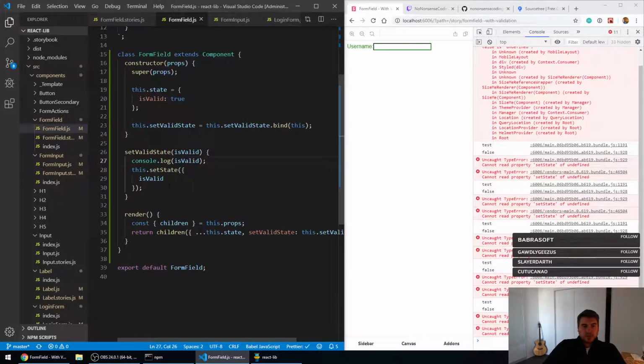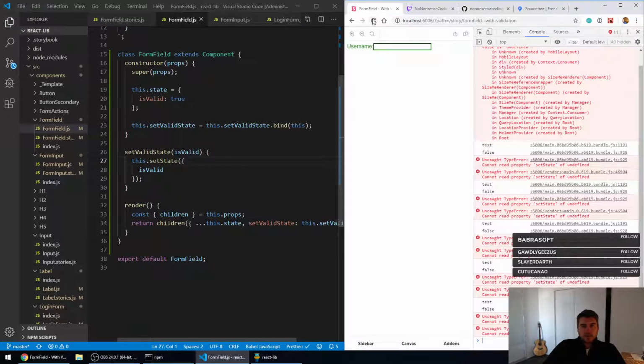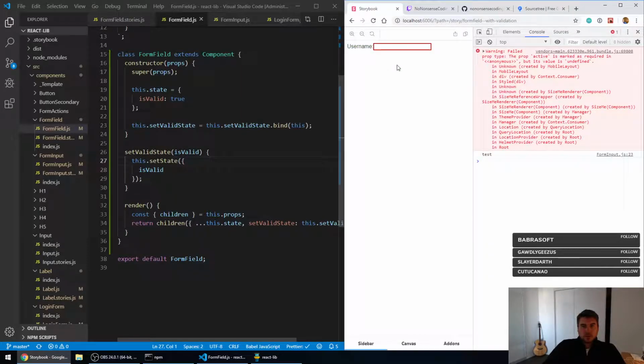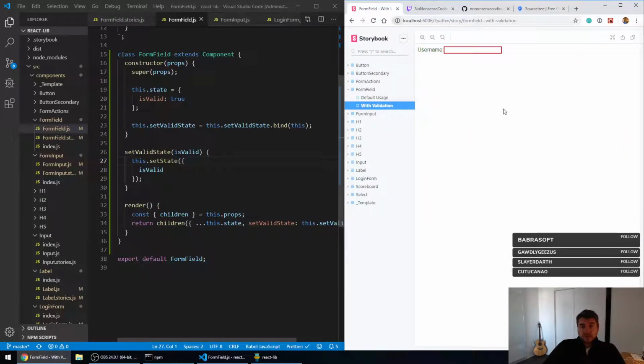So yeah, when this gets invoked, this was the element. It wasn't this particular class. So now this should be working. Okay, that works. Cool. So now the label goes black and the field goes red when it's not valid.